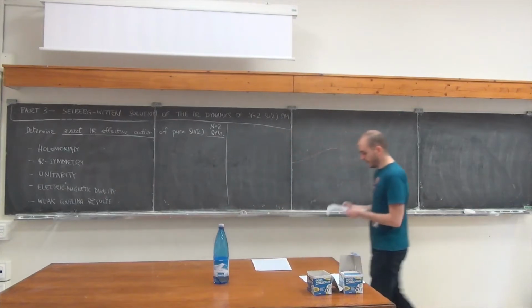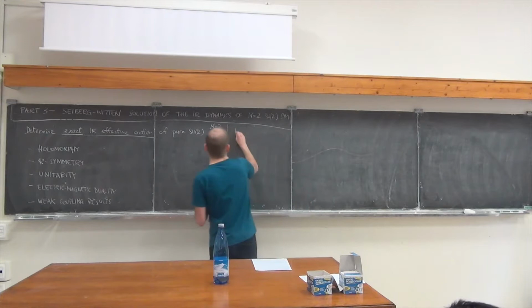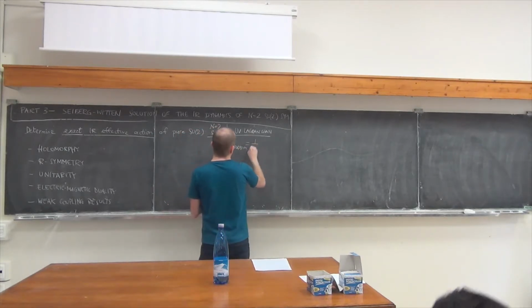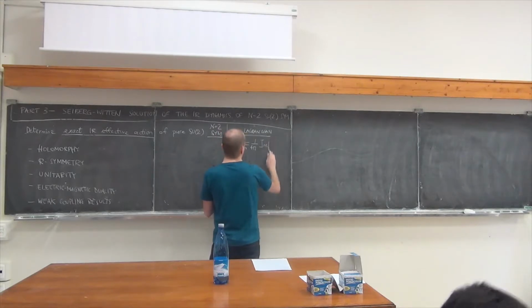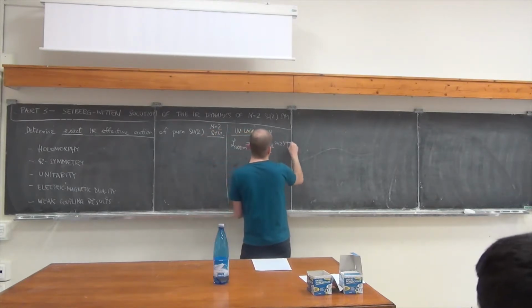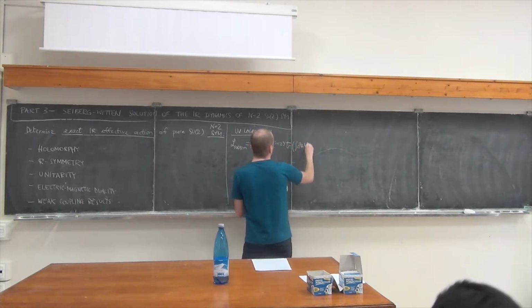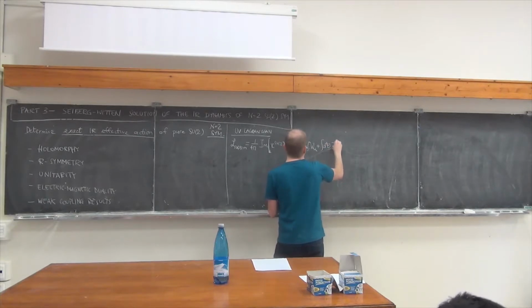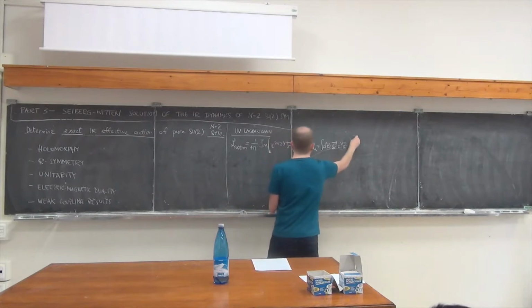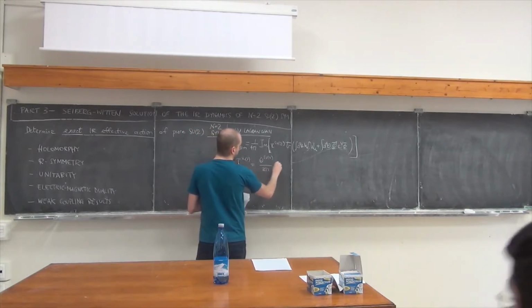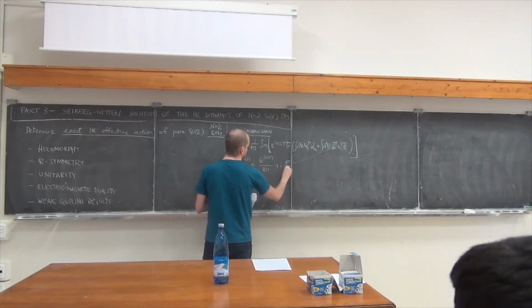Okay, so let's start. And maybe let me set up the notation again. So we start in the UV with some UV Lagrangian for SU(2) super Yang-Mills, which takes the standard form which I wrote yesterday, but let me write it again for future reference. So here, tau of SU(2) is the coupling in the UV SU(2) theory, and then you have gauge kinetic terms plus kinetic terms for the scalar. So here tau of SU(2) is theta of SU(2) over 4 pi plus i 4 pi over g squared of SU(2).